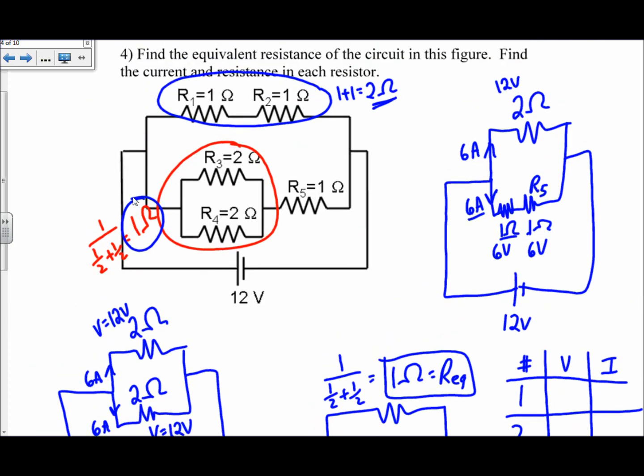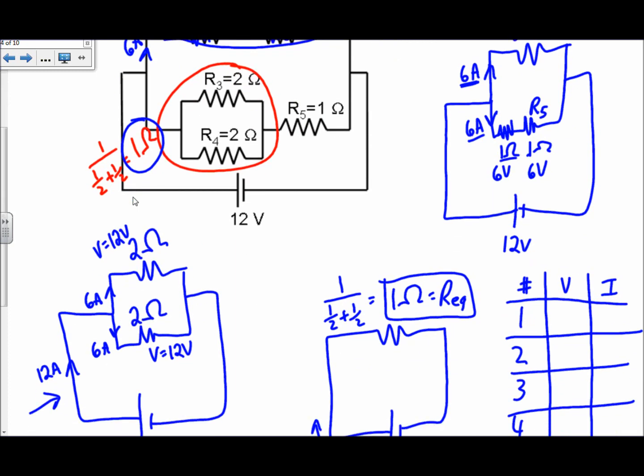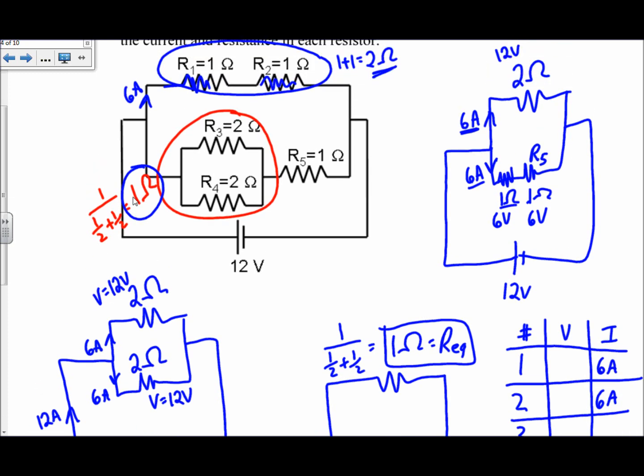I also know that the current through R1 and R2 is 6 amps. I have 6 amps here. That's this number. All right. So I can put in I1 and I2. It's 6 amps and 6 amps. And then from Ohm's law, I can find that V is equal to I times R for R1 and R2. Each of them is 1 ohm. Each of them has 6 amps. So I'm going to have 6 volts for both of these. Notice that I could also see this because I have 12 volts here and I have 2 identical resistors. So they're going to split the voltage evenly. They're each going to get 6 volts because they're identical.